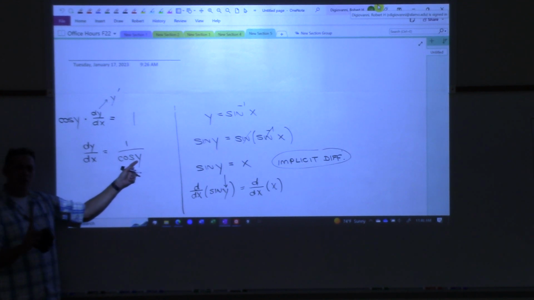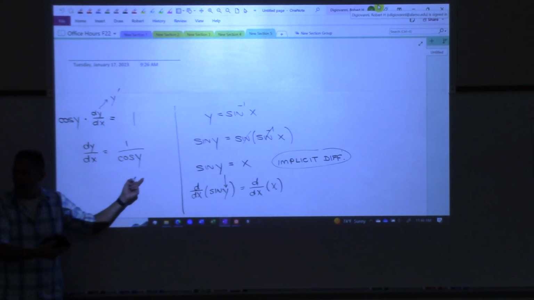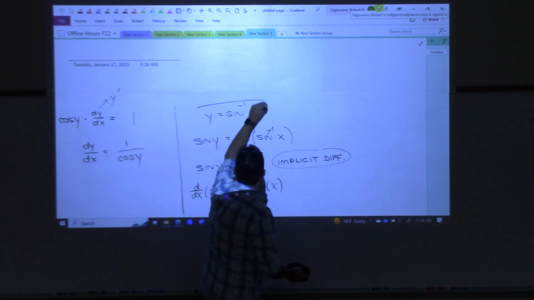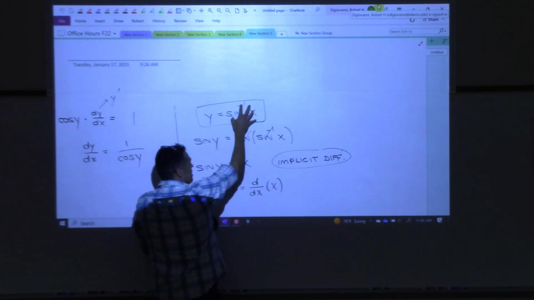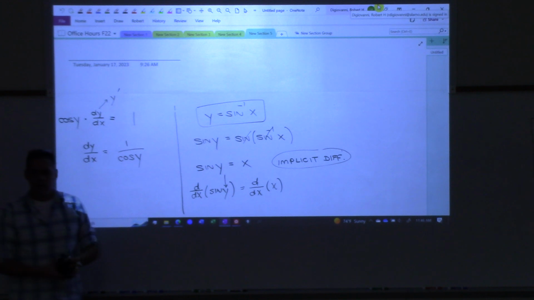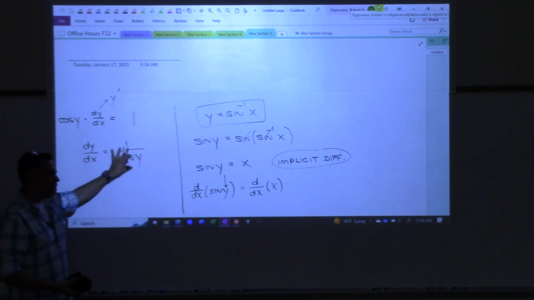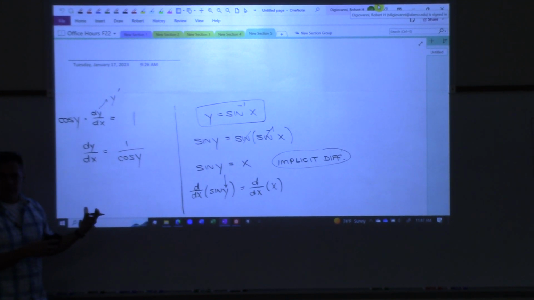X. Okay, so the problem here is that I have found the derivative, but with respect to the variable y, where this was the original thing, right? Right here, it said y is some function of x. So I'm going to take the derivative of that. Shouldn't the answer also be in terms of x? Right now, it's in terms of y. So all I need to do is somehow get this back to something with x's instead of y's, right?